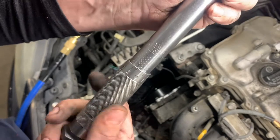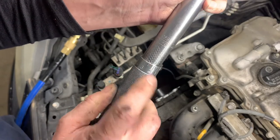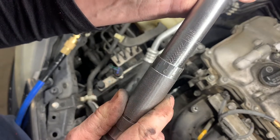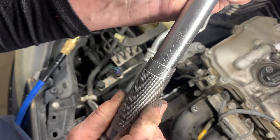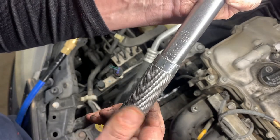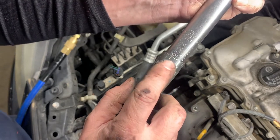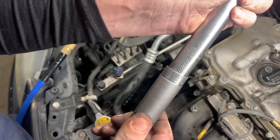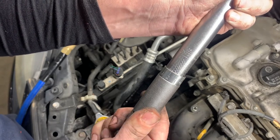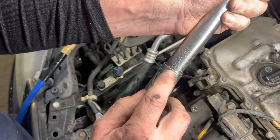So to do these, there's the 10. You match it up with that line. So when it's on the zero, that'd be exactly 5 foot-pounds because it matches the line and it's on the 5. So go up to the 10. So when I'm on 0 and the 10, it's exactly 10, 0, 10. And then I need to go to 19, so go to 9. That's 15, 16, 18, 19. So it's right before the 20, 19.